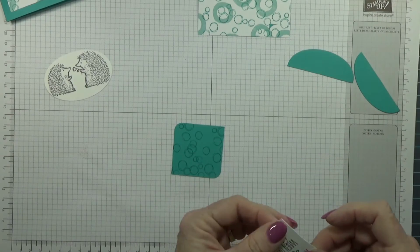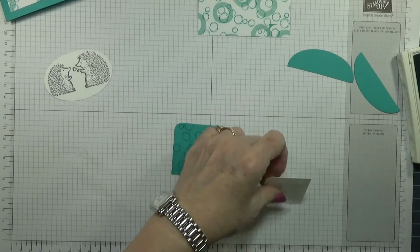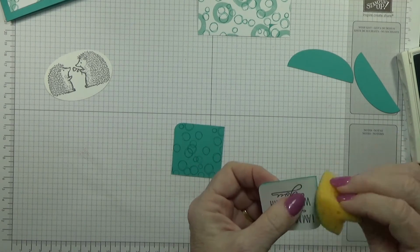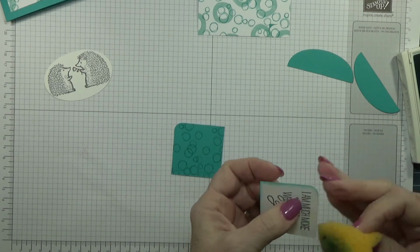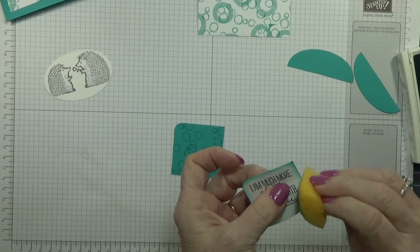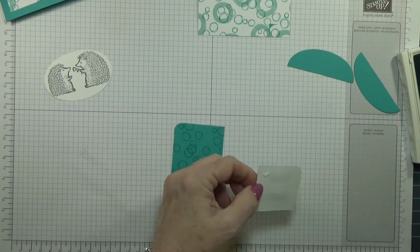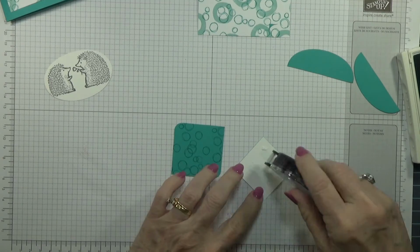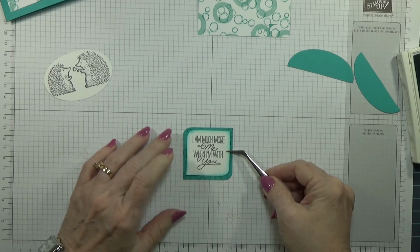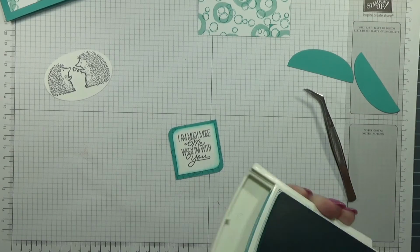Okay, now I can sponge this, and I just put this up again, didn't I? Get it together, Betty. I think I'm putting a little bit more on this one because I wanted it to show up just a little bit more. Put a little bit more down here. That should do it. Now let's put a little bit more snail on it, just to be sure that it sticks. No, that's good enough. Close this back up.